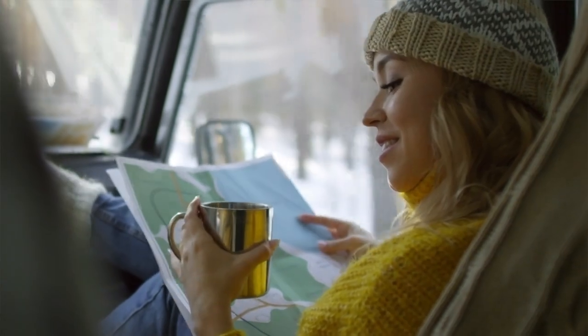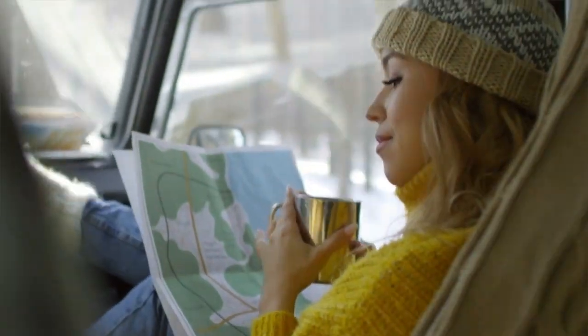From here you can look at all the moving supplies you're going to need. If you're going the DIY route, some of these trucks don't actually have everything you need to make the move really simple. Even if they do have the equipment, sometimes you'll find it won't be in the truck when you go to pick it up. On top of that, it's actually probably a lot more affordable to just buy those items on your own and use or sell them after you're done.